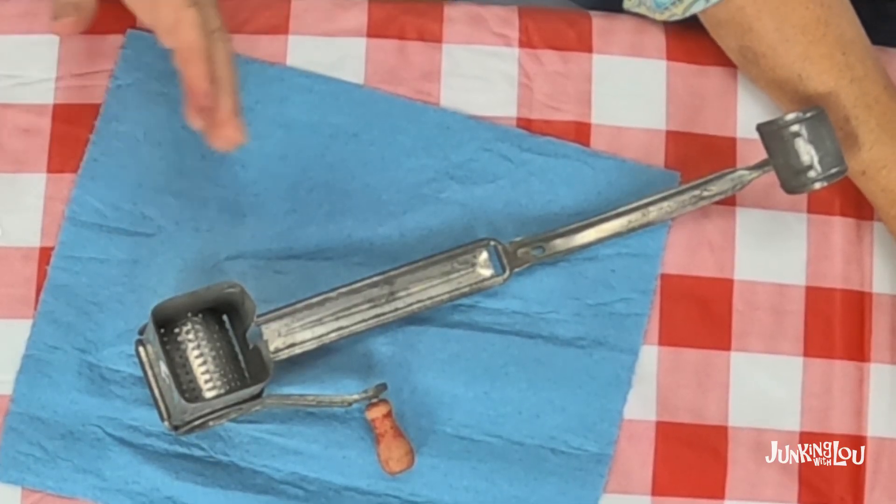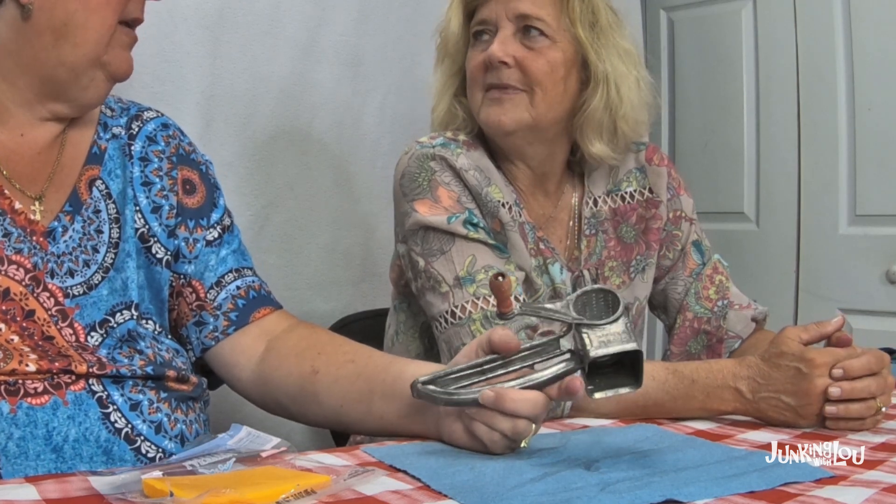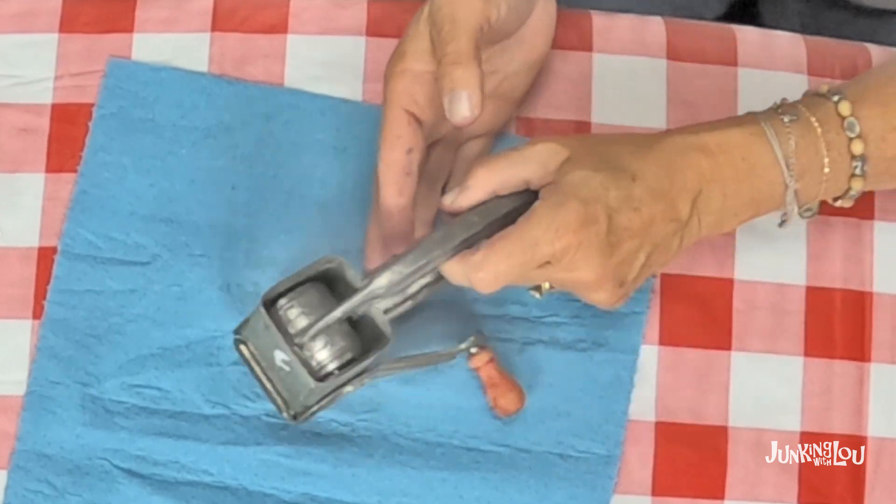So now we're going to try this grater. What's cool is at the Michigan Antique Festival I found the original box for this grater, so I knew exactly what it was for — a wide assortment of grating things. A lot of people use cheese in it, so we'll give it a try with cheese. I'm also thinking it could be a good garlic press too. The original box showed nuts and cheese and a variety of things — a do-it-all-in-one tool.